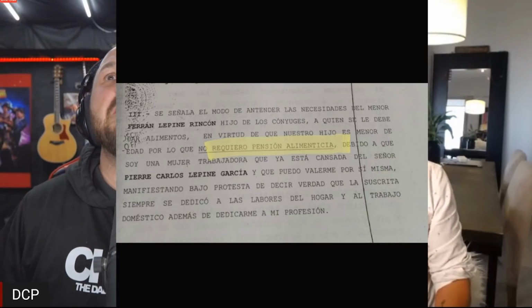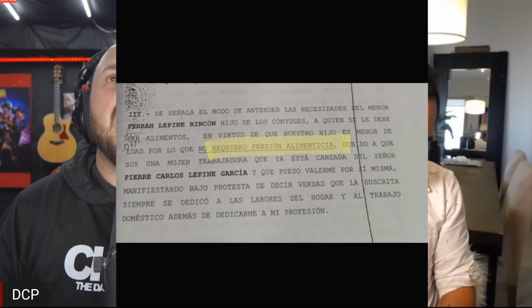You also were ordered to pay nominal child support of $706 per month directly to the state of California for Ferran. But she doesn't need it. Okay, but it doesn't matter. Don't you have receipts that say that she didn't want the child support? Yes, I have a paper where she signed it, and she said, I don't want child support. And we'll put that up right here. You've never paid for any of this child support. To remind you, I was awarded sole legal and physical custody of Ferran on November 28th, 2018. Wow. Ferran is now 11 years old and very intelligent and thoughtful.